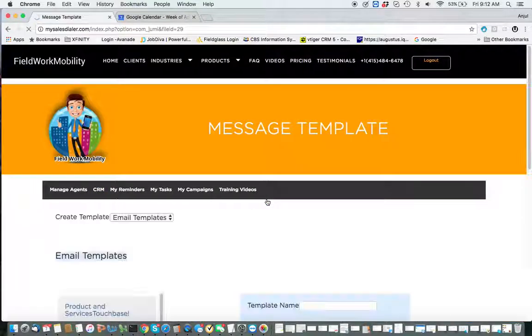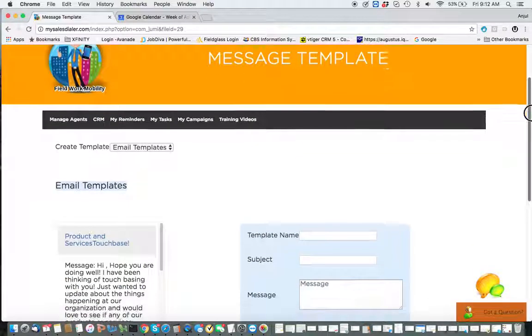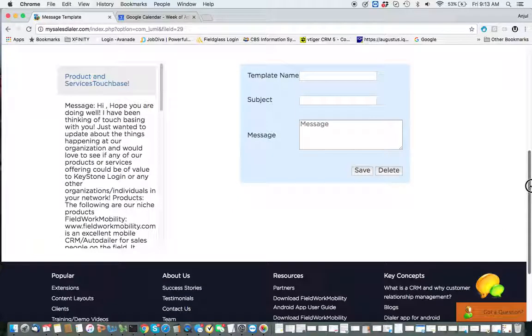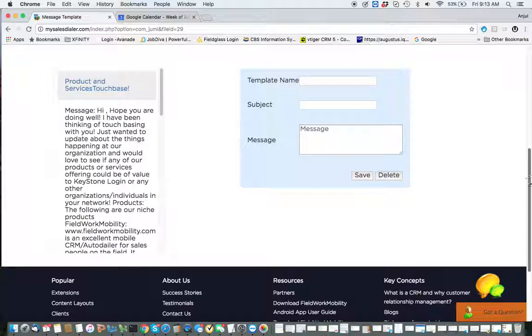And so I'll go to Template. The template basically is useful while you're working when you want to create some predefined messages. Perhaps you have spoken to somebody, and then after that you want to send a nice email. You can create nice templates here.